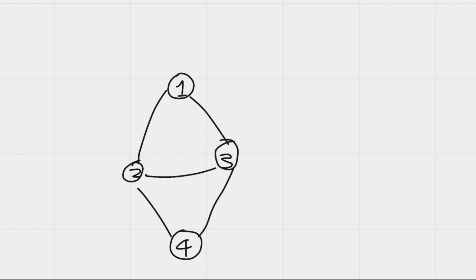And nodes usually, as I said before, have some sort of value representing them, or it could be a string or something like that. Now, this is the most basic type of graph. Now, in a graph, you can have paths, like something like this.